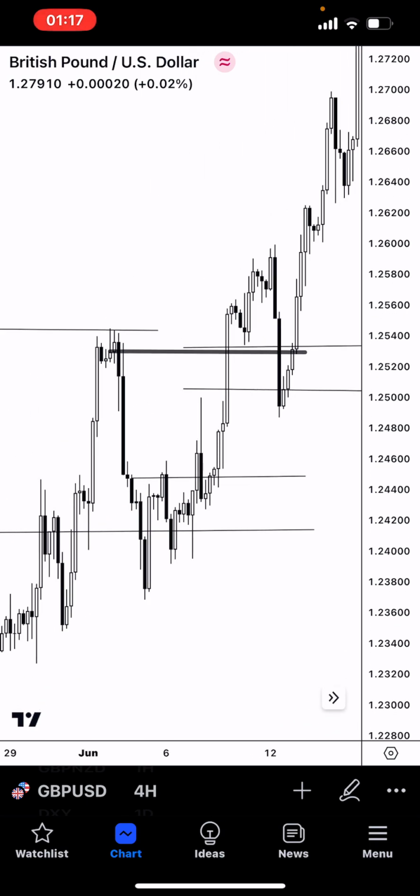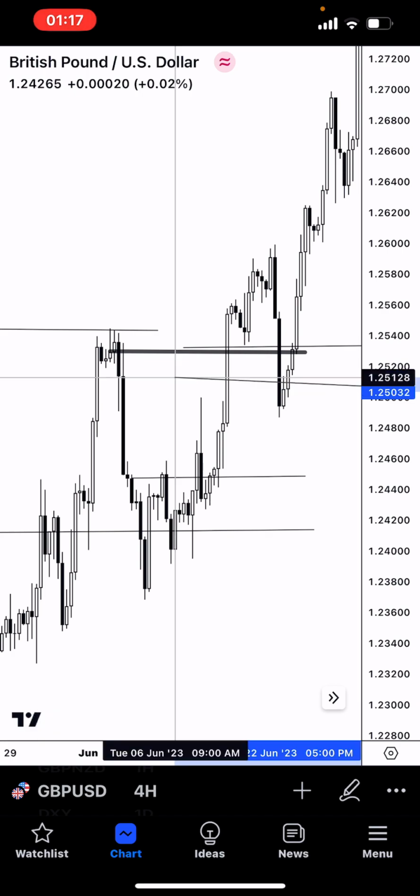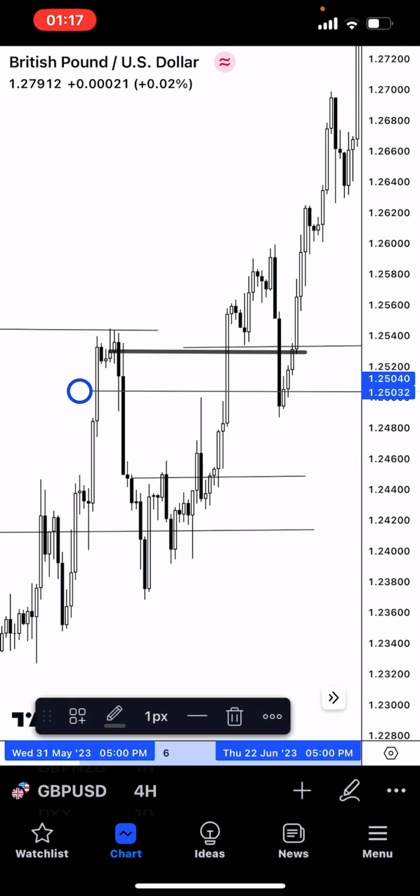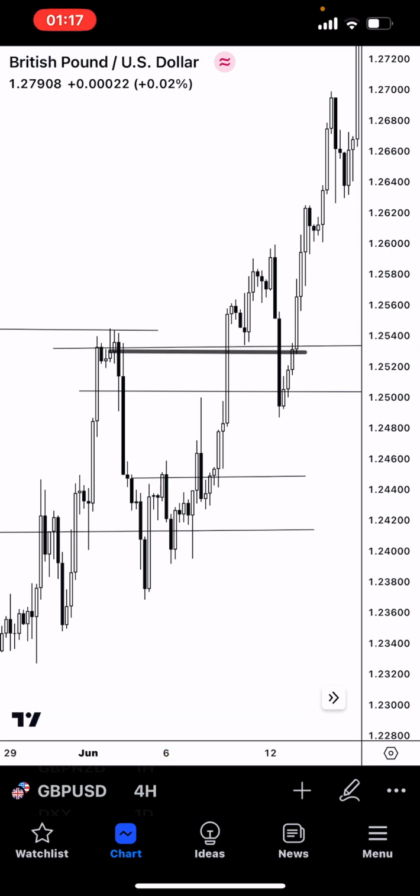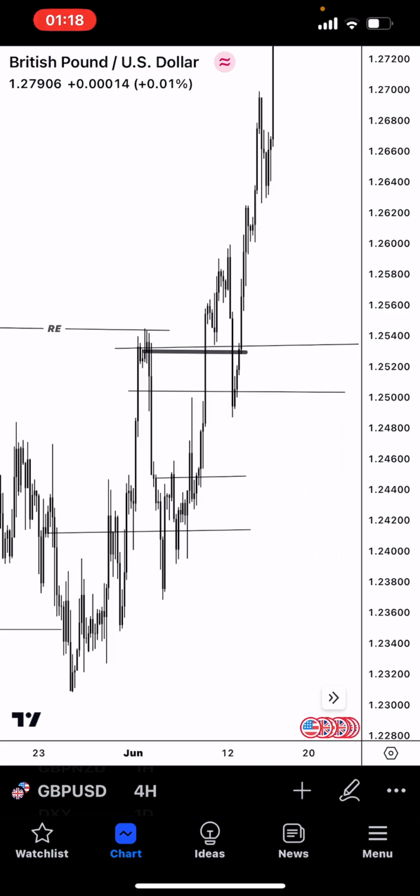And also, if you go to lower time frames, this fair value gap is also, I believe, some sort of balanced price range. So there's a fair value gap around here, balanced price range, and also that area is a breaker block, which we will move to next.